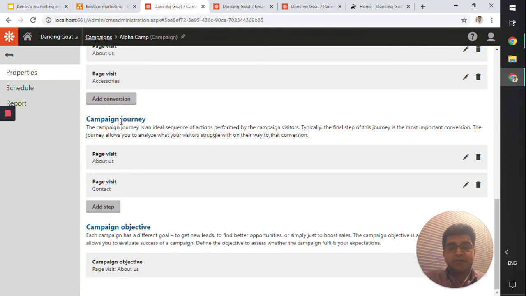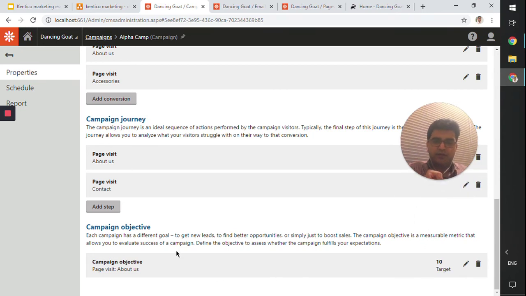We also have conversion journeys, which is a sequence of events and which can be represented like a funnel. So what you want to do is, the ideal aim for campaign journeys is really to have as many people as possible completing the entire funnel. So if your funnel starts from 100 people, you might want, like we have here at the very bottom, campaign objectives.